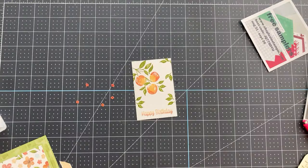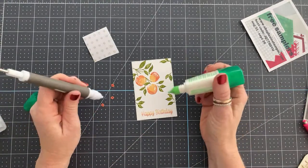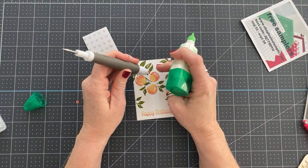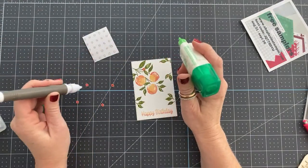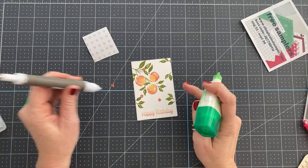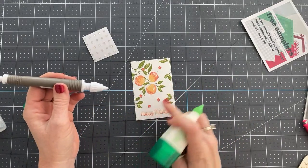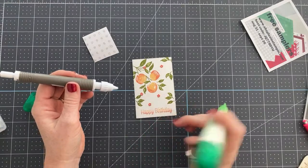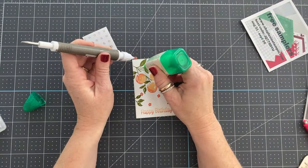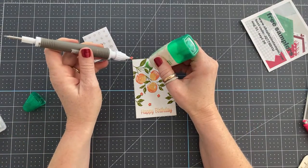And I gotta grab some rhinestones. And my take your pick tool, which I know is hanging out right around here. And here we go. We're just gonna pick some little spots to add these flowers. So this is kind of fun if you want to use something like this versus an embellishment. You can die cut your own embellishments. Now I'm gonna use both because, you know, why wouldn't we? But I'm just saying, if you found yourself thinking, you know what, I just don't have the right embellishment for this card, you can make your own embellishments.